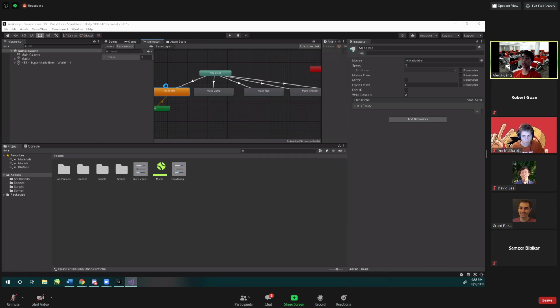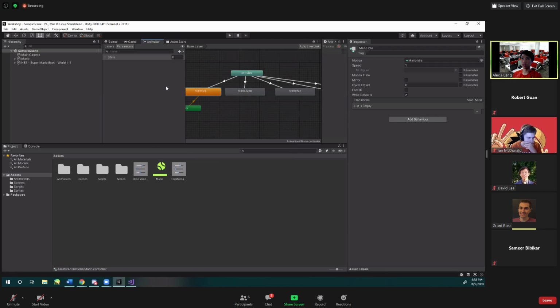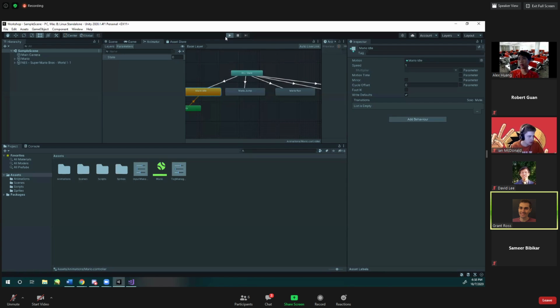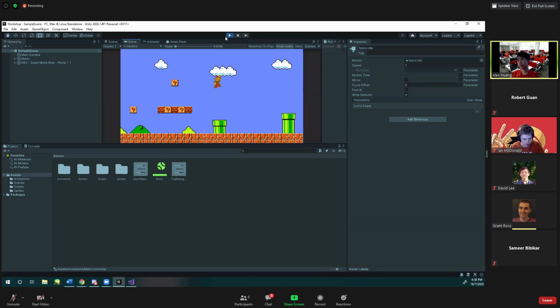So if you make a state machine in your code, it's a lot easier to translate it into the animator state machine. Okay, so let's see what that did. Okay, so jump animation, nice. Run animation, nice. Okay, and that's with me only adding that one line of code.